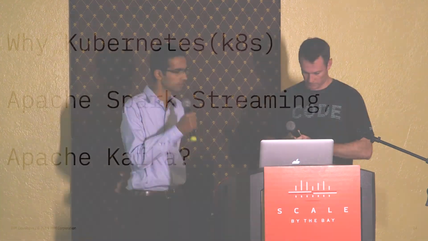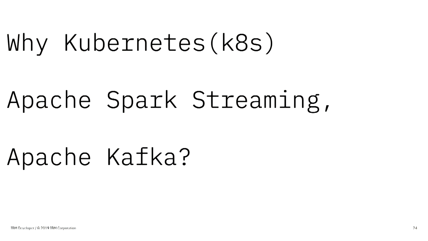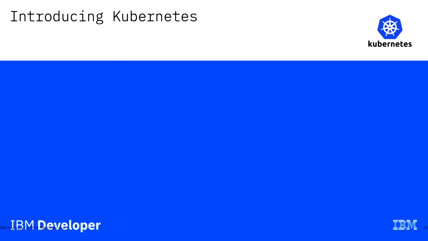So Prashant will talk us through why we want to use some of the other components: Spark streaming, Kafka, and Kubernetes. Yeah, thank you, Nick, for explaining how Model Asset Exchange makes it easier to deploy machine learning models. Moving to why we need Kubernetes, Spark structured streaming, and Kafka.